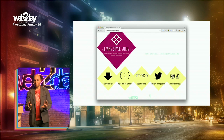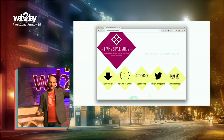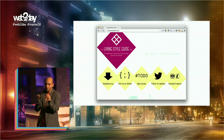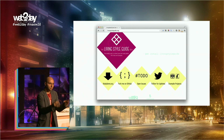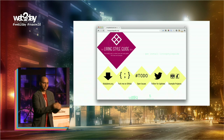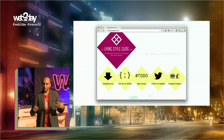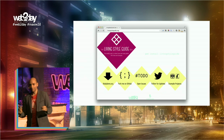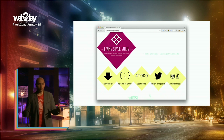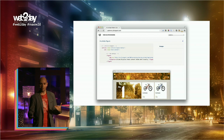Now, you might be wondering, okay, well, wait a second, who does that? I mean, we're designing components first, but they have to be prototyped. And these pattern libraries, do we have to design them from scratch? No, of course not. Because if you're designing components, it's quite easy to create prototypes in the browser, especially if you're working with a designer or developer right with you. So what you do is the following. You write your components, you prototype in HTML and CSS really fast. As you do that, you also add documentation in your CSS and in your markup and in your JavaScript. And all these pattern libraries, which you saw right now, are generated on the fly. Right?